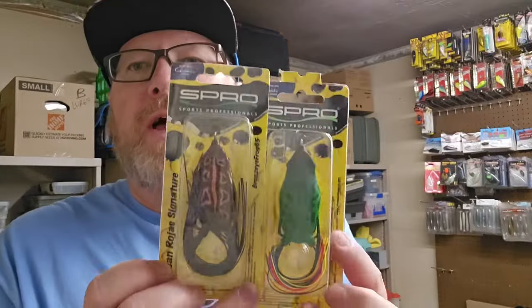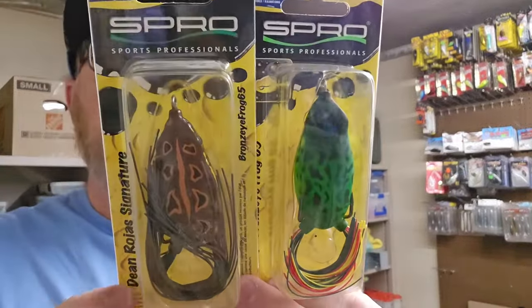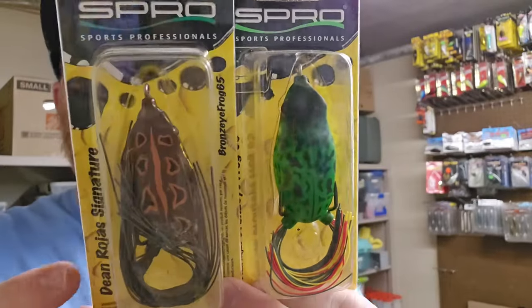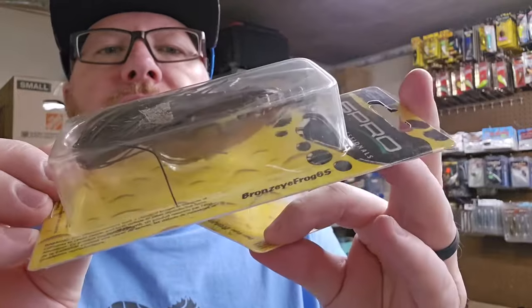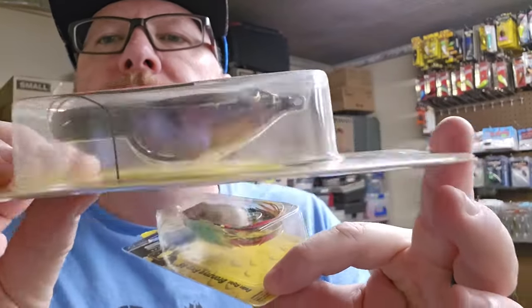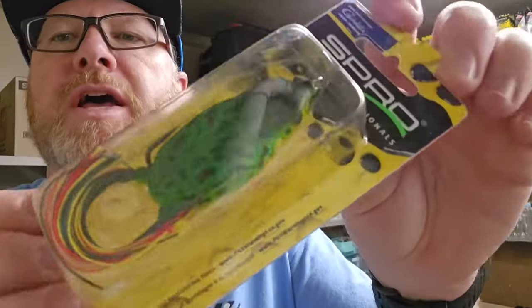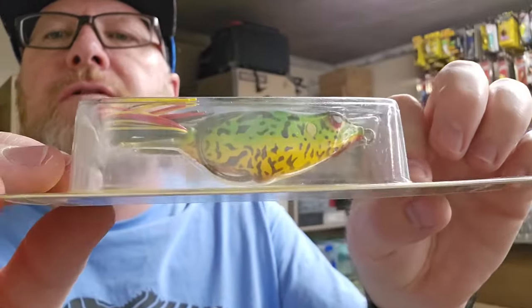Here's the all-time winningest frog ever on the Pro Elites. The Spro Bronze Eye Frog. This one here is called Natural Red, which is mostly brown. There's a little red on the belly. This one's called Amazon. That sucker is colorful.